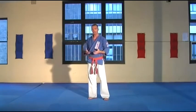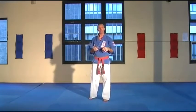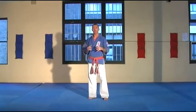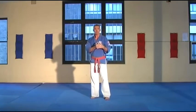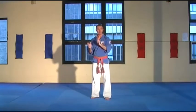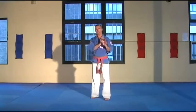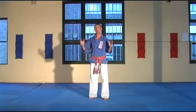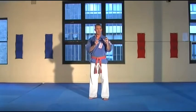Okay? And as I've said before, you cannot fight in these stylized patterns continuously. You will see fractions of them in various combat scenarios. But that doesn't give them less merit, because if you know that it's a series of movements that can be interchanged, much like an alphabet, then you can discard the concept of seeing it from a start to finish and just seeing it as a sum of its parts. And that any part can be interchanged.